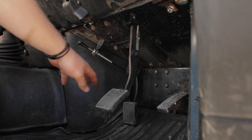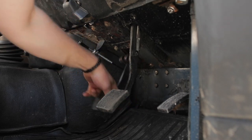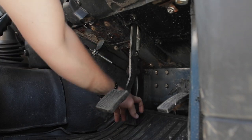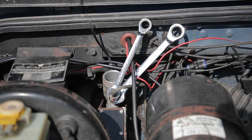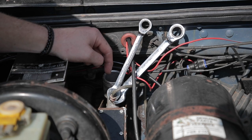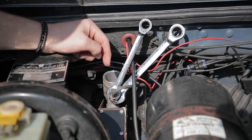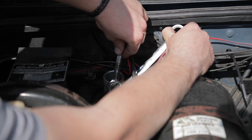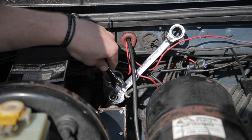I've opened the bleed nipple and I'm just going to pump some of the liquid out to make sure when I pull the clutch pedal out it doesn't leak everywhere. I can hear it all coming out. I've given the nut on the pipe a tap with a hammer and screwdriver to free it up because it was a bit seized. Then I've got a 16 and a 13 wrench, one on the back and one on the front — by doing that I've managed to hold the back one in and free the front one out to undo it. There we go, free from there.